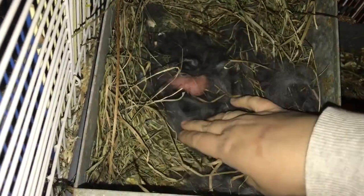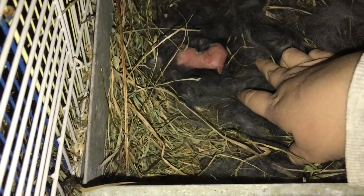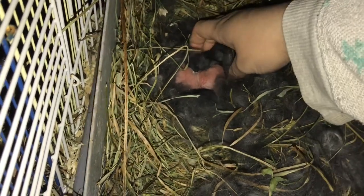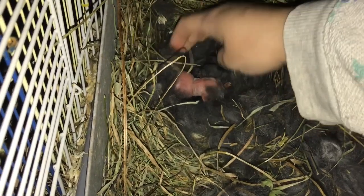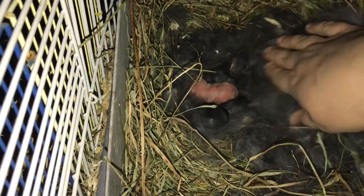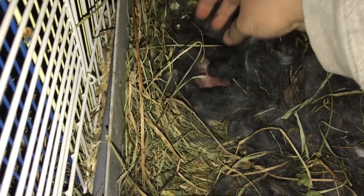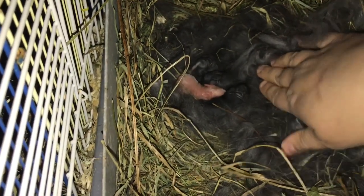Okay, I thought I would give you a better view of the babies. Oh my goodness. There's definitely one that's going to be white. And they're all really warm and cozy in there. Here's one that's the Vienna gene right here. I don't know if you can see the white on its nose. Or Vienna markings, rather. And then this one has them as well. Get cozy down in there. So there's definitely 4 babies. Like I said, this one is pink, so she's probably going to be white. Cover them back up.